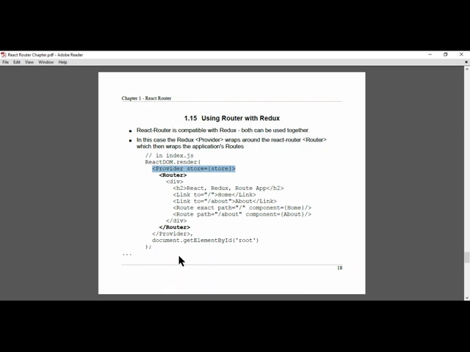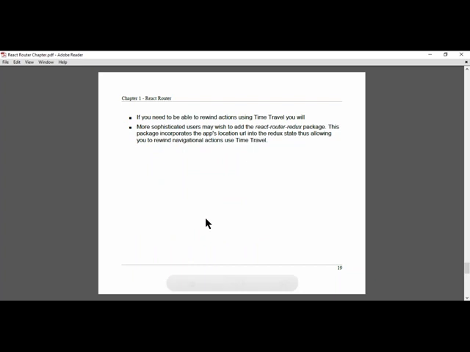Now, one thing about this is that when it works like this, the router is going to be managing the URL and the location that you're currently pointing to by the URL. That location is not going to be part of the state of the application when you do it in the way that you see here. Okay? If you need to pull that into your application and make the state manageable by your application, then you would wind up using another package mentioned here, React Router Redux. Okay? And the main purpose of React Router Redux is to move the state into the application, okay?